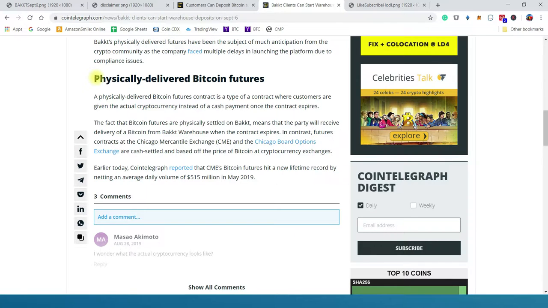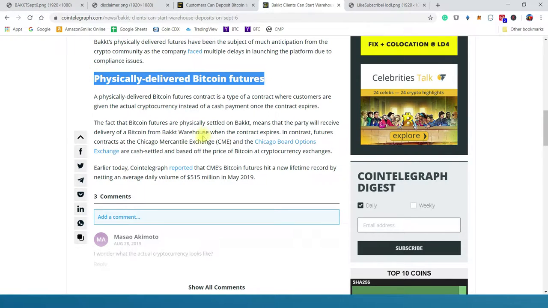And one of the things that's going to be unique about the BAKKT exchange is that it is physically delivered Bitcoin futures. What does that mean? Well, they're going to be offering futures contracts that are either a one-day contract or a one-month contract. And so if you purchase that futures contract, either through the New York Stock Exchange or through one of the others, like your TD Ameritrade or something else, at the expiration of that futures contract, you will receive physical Bitcoin. And that's exciting because currently there's no other future. There are other futures contracts out there that deal with Bitcoin, but there is not a futures contract out there that actually delivers actual physical Bitcoin.